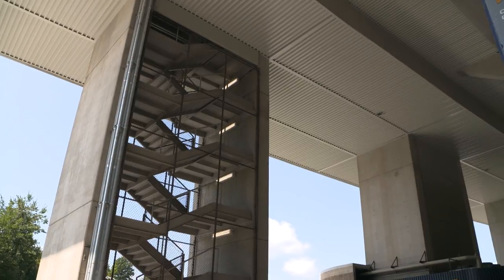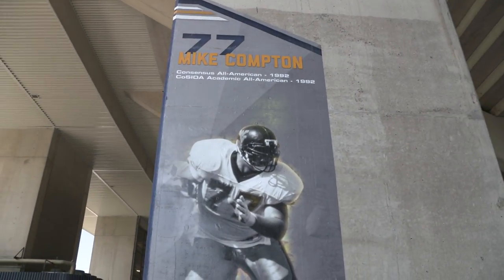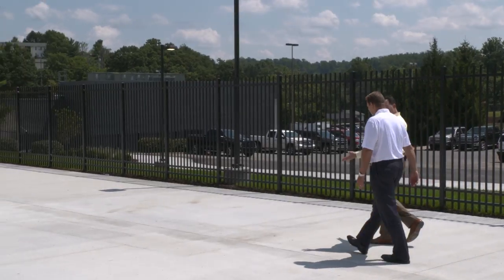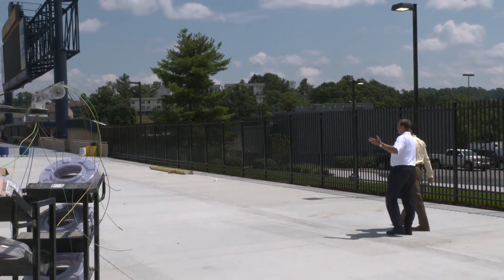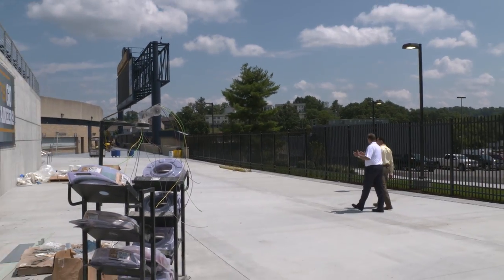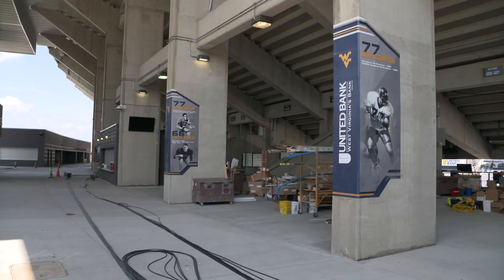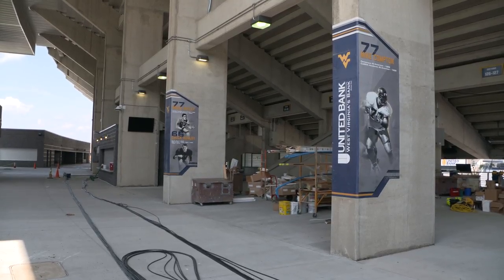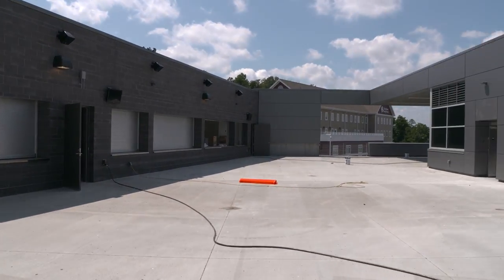When you start to walk around here, it's just literally the width of the space. This can push a lot of people through at a very quick time. We went from 42,000 square feet on this side to roughly 64,000 square feet, so you added almost 50% more space to be able to have more traffic flow of pedestrians. That's the big key point of this.